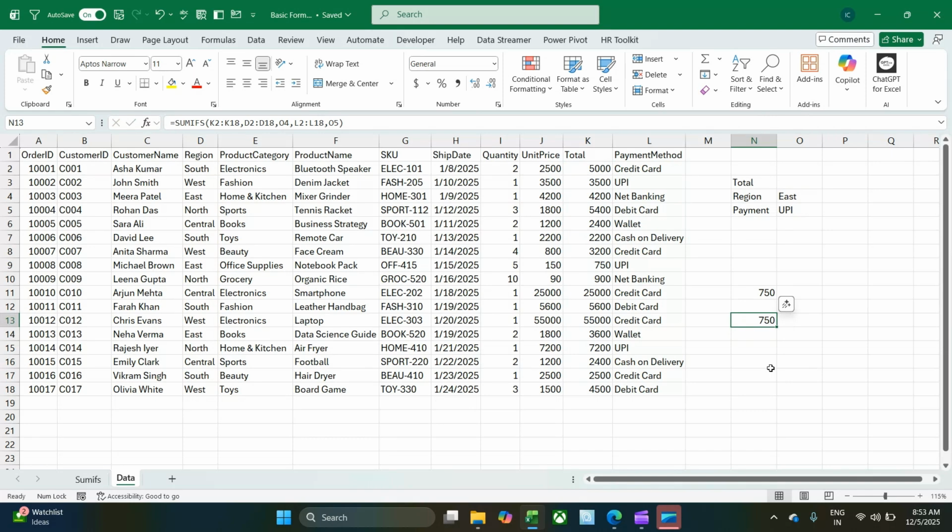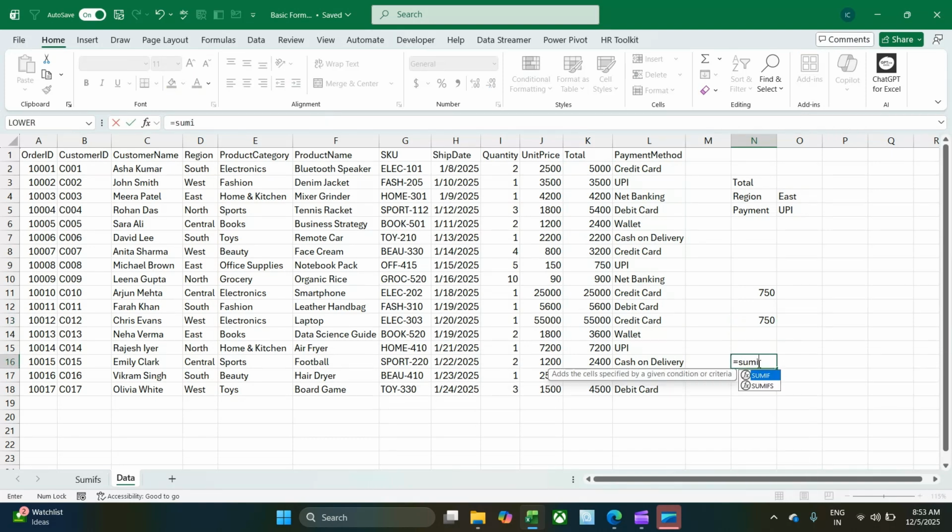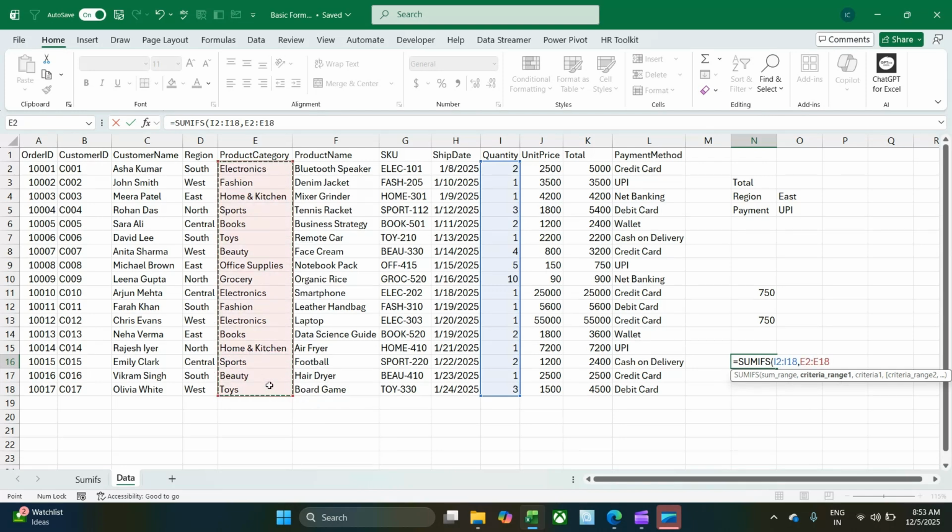You can of course combine this with the wildcard characters that we did in COUNTA. Let me quickly show you that example here as well. So equal to SUMIFS. In this case, maybe I want the sum of the quantities. So I select that first, comma. For my criteria range 1, I'm looking for things that are ending with S. In this case, electronics, office supplies. I don't know if there's anything else. So these are the ones that end with S. I'm going to select my range, comma.